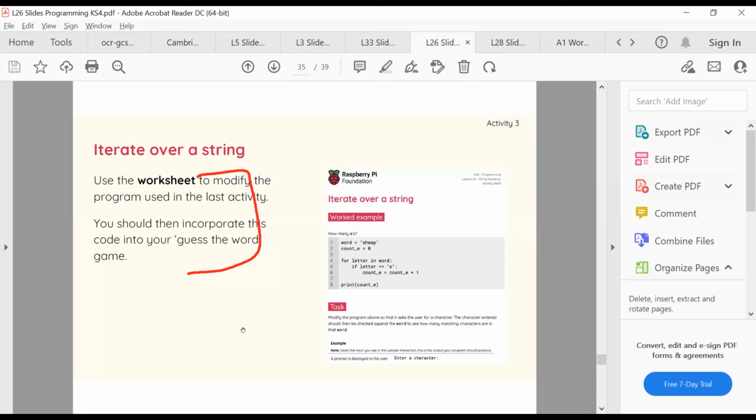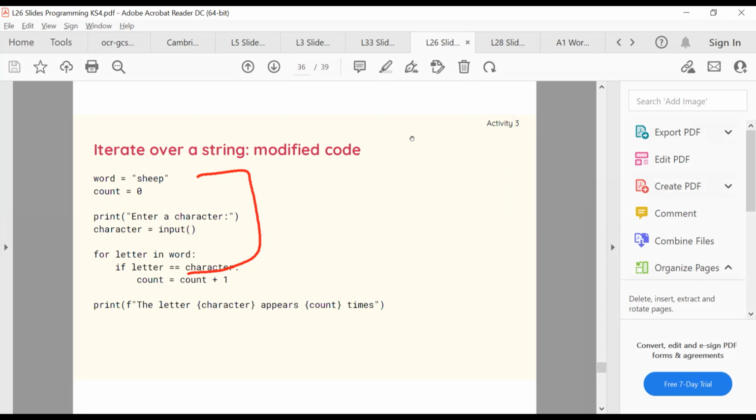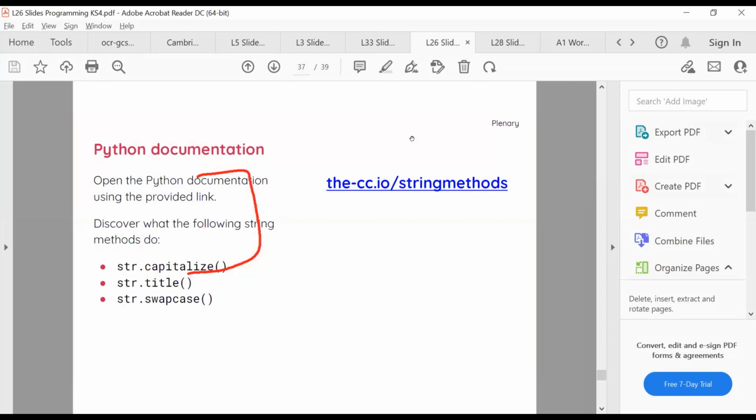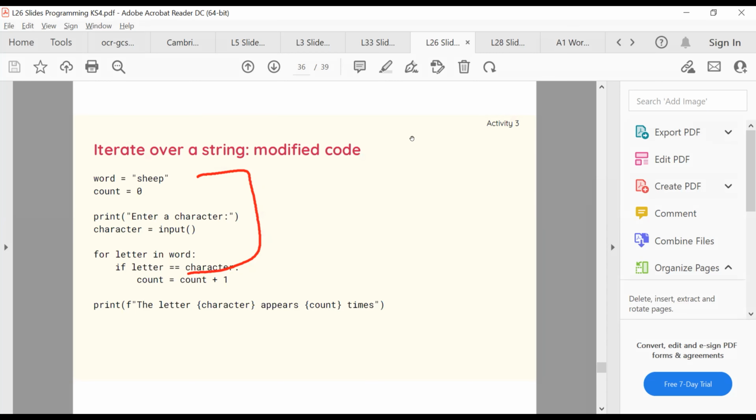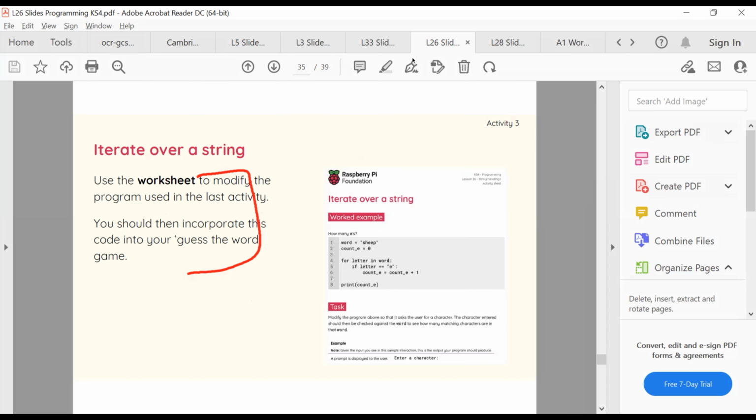So now we have another example using that code that you saw before, which is for counting. We need to make the code a bit generalized.